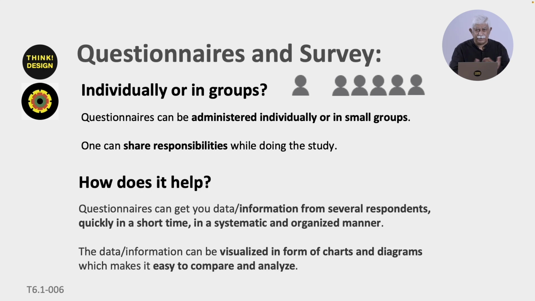How do questionnaires and surveys help? Questionnaires help you get information from several respondents in a short time, also in a very systematic and organized manner, because you get similar kind of information, so it's very easy to visualize this and make them into charts and diagrams, so you can compare and draw inferences and analyze them.